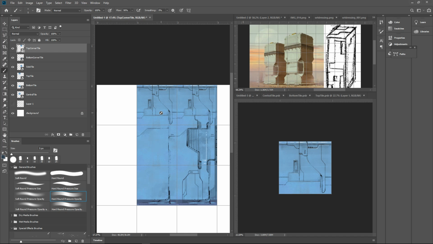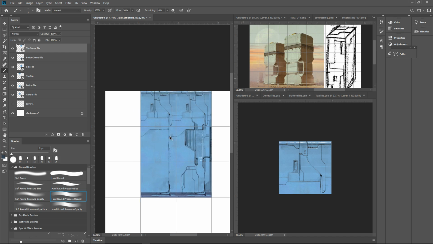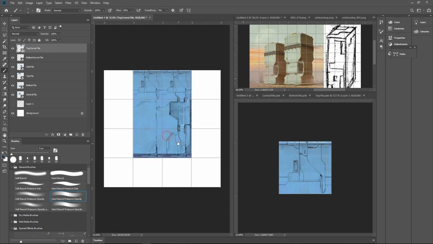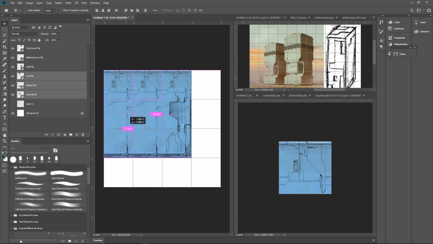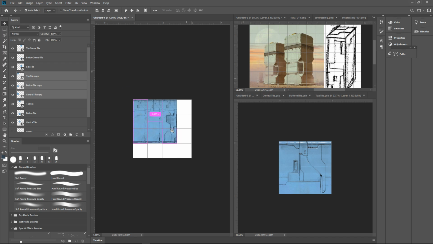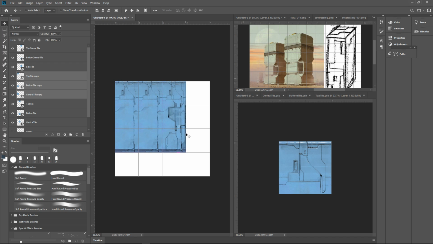Okay, so I have a nice kind of foundation to work off of. And, oh, I just realized something. Did I mess this up? No, this works. Okay. So if this group of tiles, this, and this, if we were to duplicate those across, then we would have something like this. And so you see already how this starts to look more manufactured and like something that we could use.